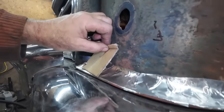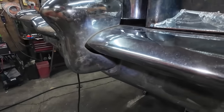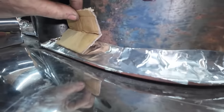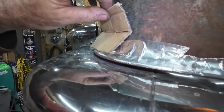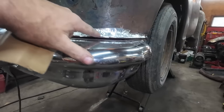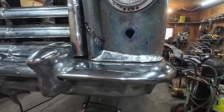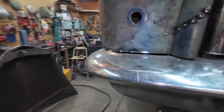I think if it had more angle to it, it would look better. Not that much, but in that vicinity. Because right now it looks too flat. I think if I got this up around that high, it would look better, even though this lip is super small around the edge. But we kind of wanted to have just a little bit of clearance around the bumper. Anyways, I dig that. We'll have to do the same thing over to this side.